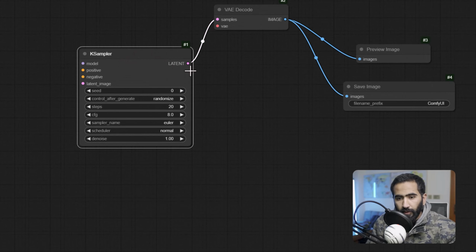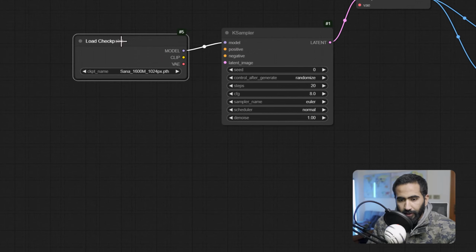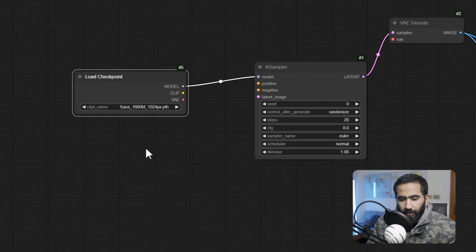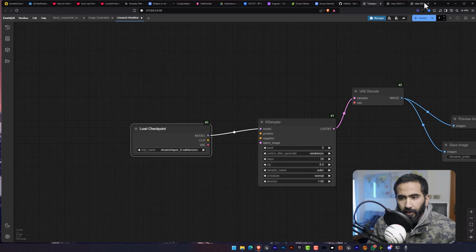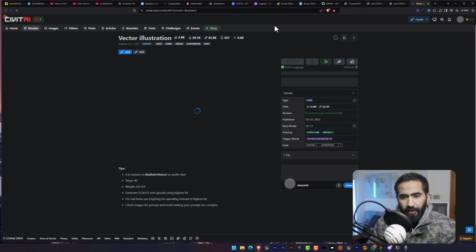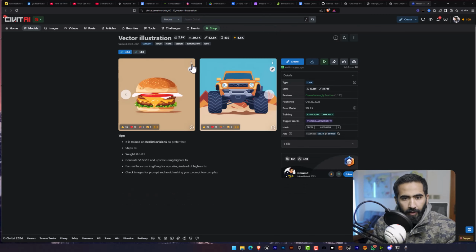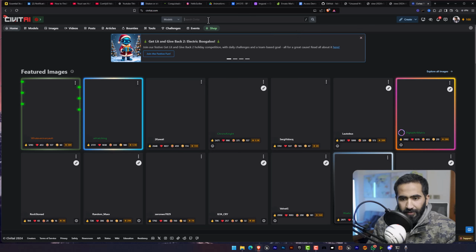And on the left side we have first the model. I'm going to drag and drop the model and search for a checkpoint loader. So what is a checkpoint? You can download checkpoints from Stability AI. Everyone in the related field uses this website for models, and here you will search Dream Shaper.